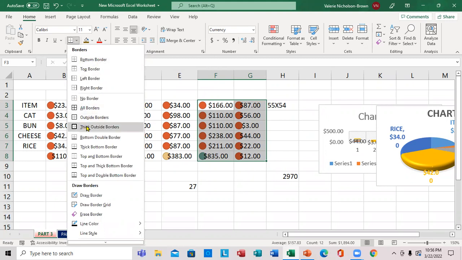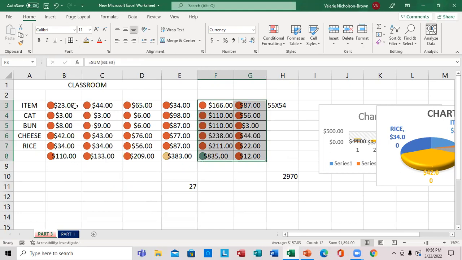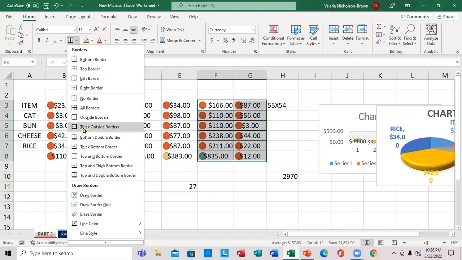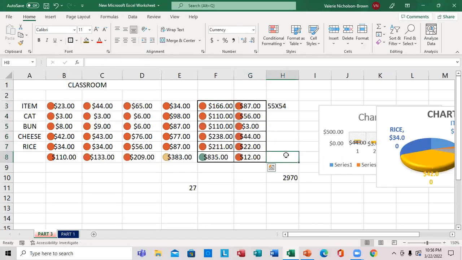Outside border, inside border, all border, just the same. So I'm going to click that one. All right, I'm going to go up again and click this one. If you notice, good. This is border on the figure, just like that.